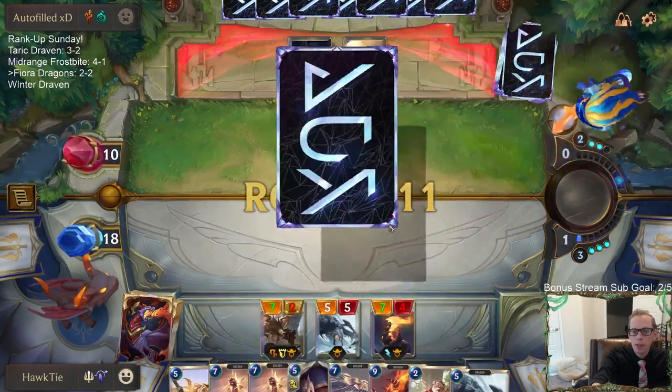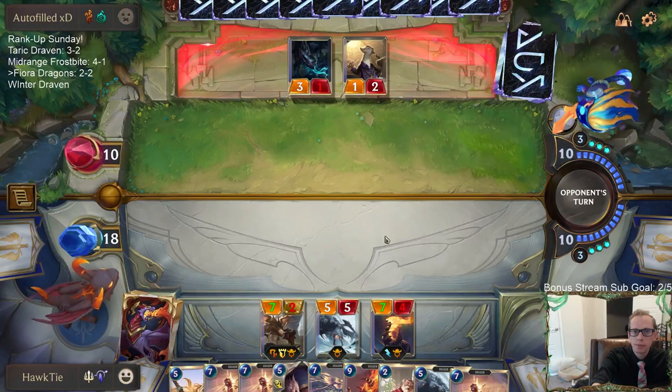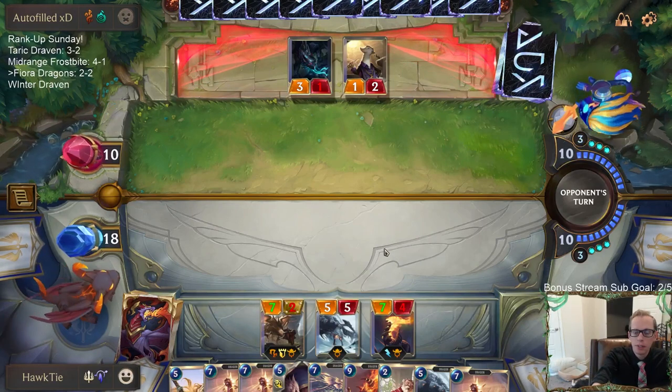Okay, maybe I should just play Cadrigen right there. As I say, I could probably play Cadrigen and then they go Ruination. And we'd be fine. We'd just rebuild on their turn.